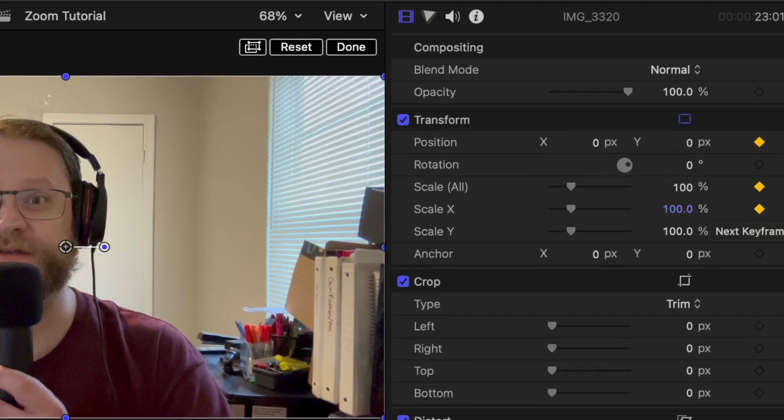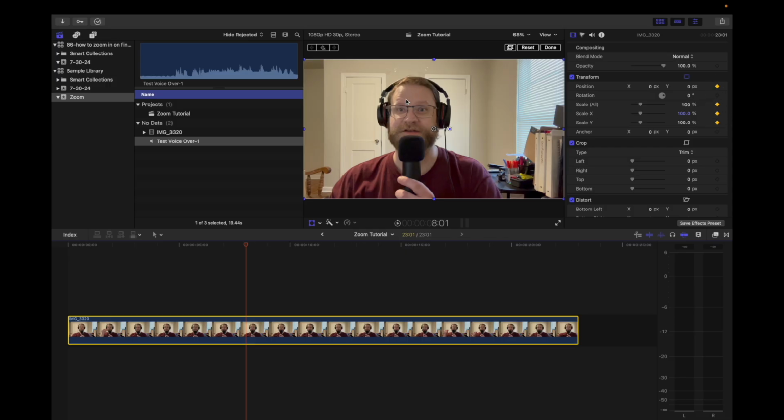So it's now logged the attributes of being zoomed out to this point in the video. And now we're going to let the video play forward a bit, and we're going to choose where we want the zoom to stop. That seems like a good place to do it.